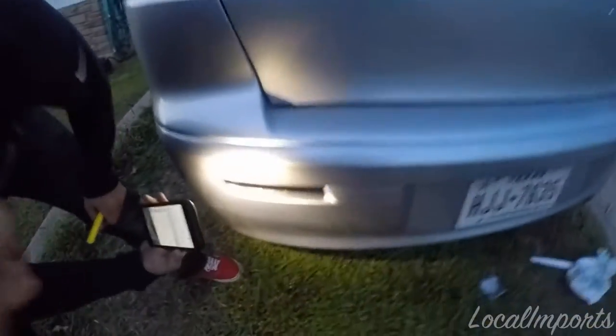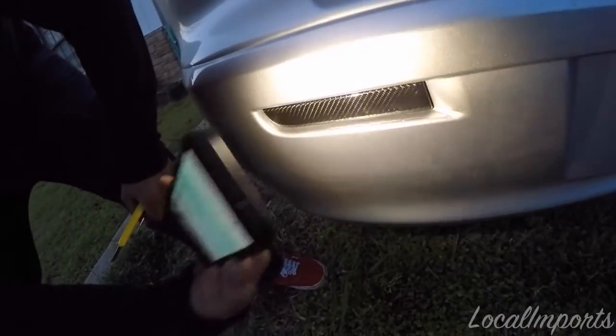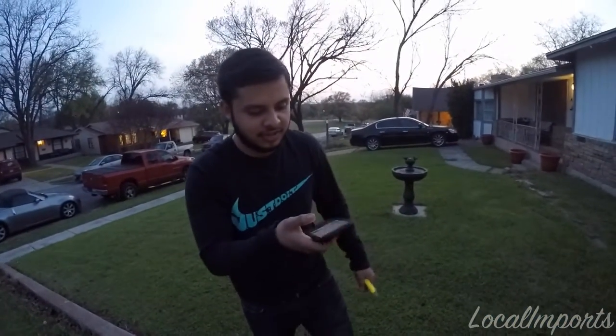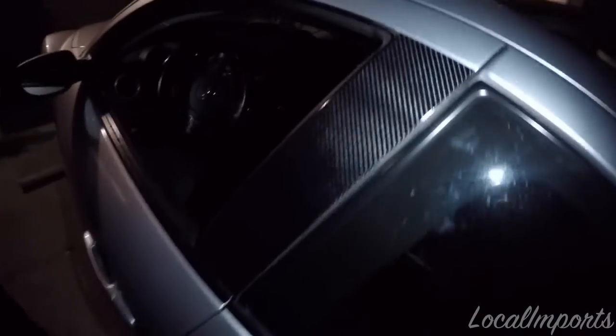We can record because we both had our hands busy, but we're going to record on the RX-8. Clean. Because they used to be plastic, different. We had a whole bunch of carbon fiber left and we did this to the RX-8 together. To the RX-8, that's what we did to it.